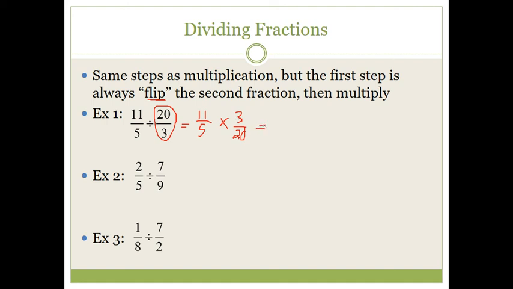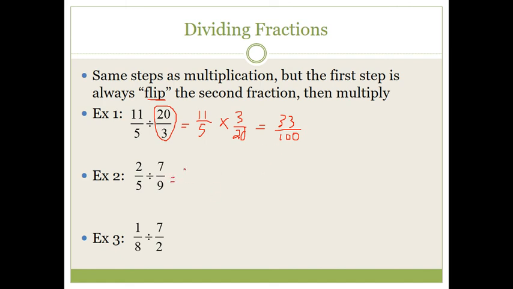Now I can multiply. If there were things that I could cross cancel and reduce like I was doing on the last slide, then you would do that. If not, then you can multiply straight across. I don't see anything between the denominators and the numerators that I can cross cancel or simplify. So I'm going to multiply straight across and in this case get 33 because 11 times 3 is 33 and 5 times 20 is 100. Just to make sure that's in lowest terms, I ask myself what can go into 33, and only 3 and 11 can. And neither 3 or 11 go into 100 evenly, so I know that this answer is reduced.